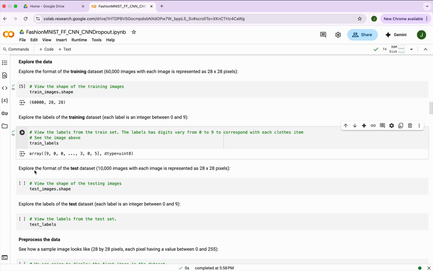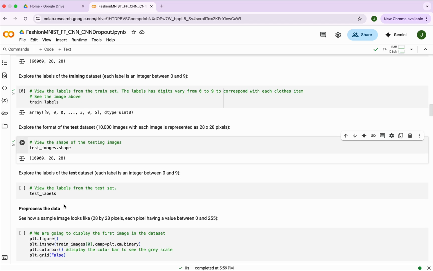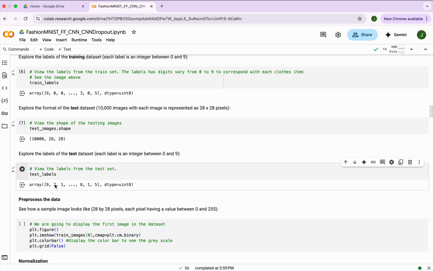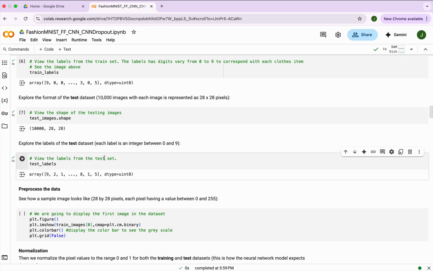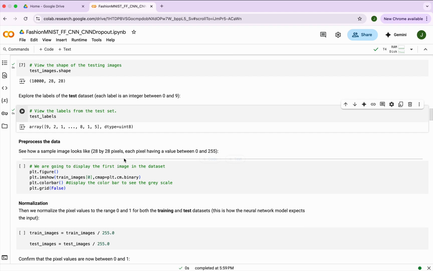So we can also explore the test data set. We know that 60,000 was train, then 10,000 was test. So when we look at the shape of the test, 10,000 and then 28 by 28. Excellent. And we can also look at the test labels. So these are the true labels of the test. We're going to make a model using the training data, and then we're going to test how well we make predictions on the test set. And the test set you're supposed to only use once, and that way it's unbiased. Okay, an unbiased estimate of how well you did when you get the accuracy.